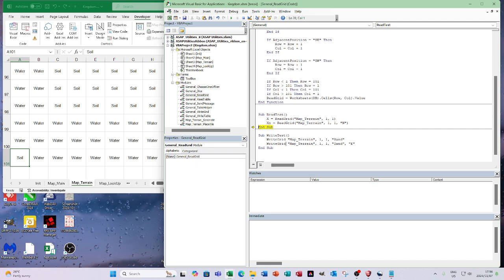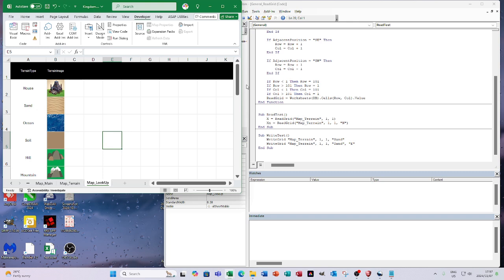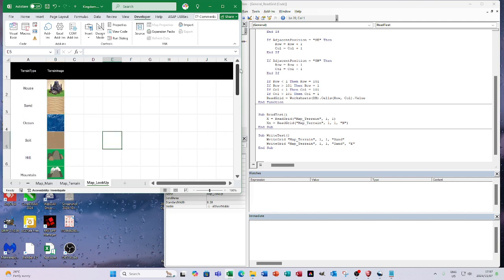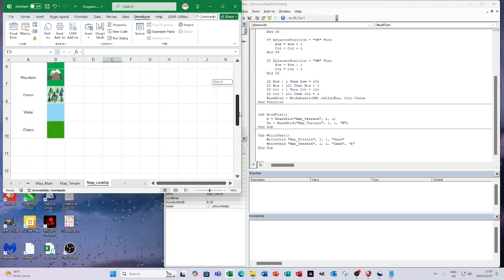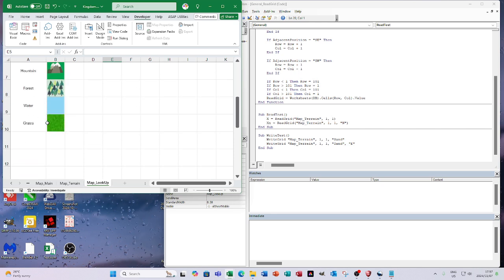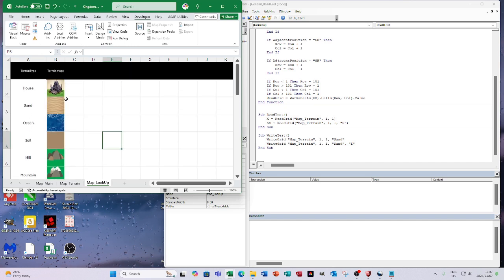Now we're going to do the same with testing whether it can write. So in my map lookup, I've added some other values. I think I did that already in part 2, or between part 2 and part 1, which I mentioned in part 2. So I've added quite a few other pieces on here, other tiles. I've added one for houses, which we want to be able to build a house or place a grid with a house on, or a dam or whatever. I don't think I've got dam on here, but I do have water and mountains and those kind of things.